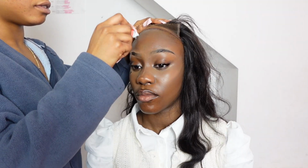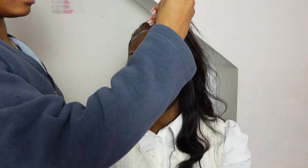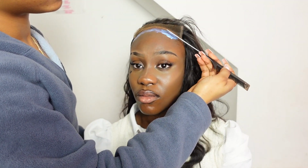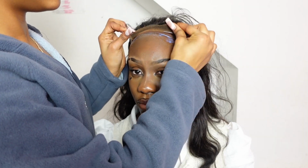Okay. Anyways, we're back. That was an incredible prank. It was actually pretty funny. But let's move on to the hair again with the same Wonder Lace glue. Guys, you can use whatever glue you want to use. I did put a second layer on the same spot that I put the first layer in. And with the rat tail comb again, I'm going to smooth it and again blow dry it. Low to medium heat is preferred.